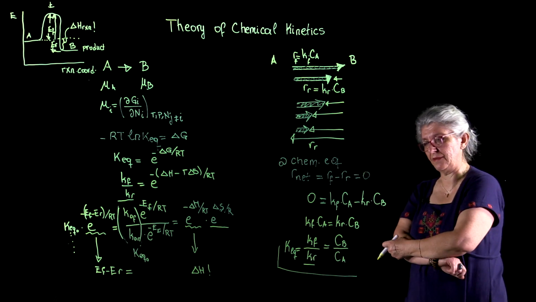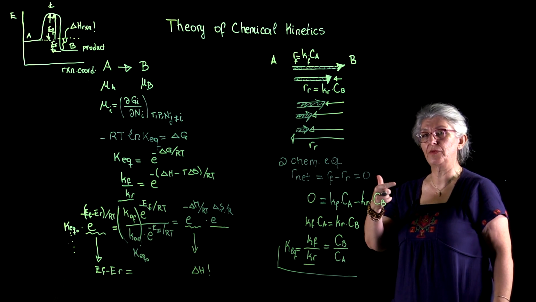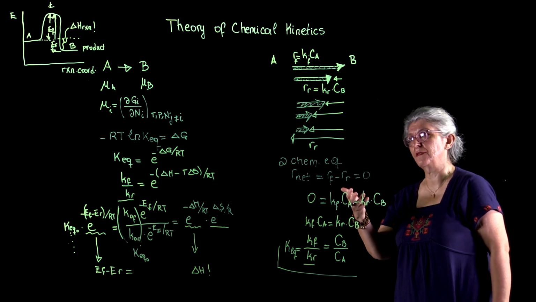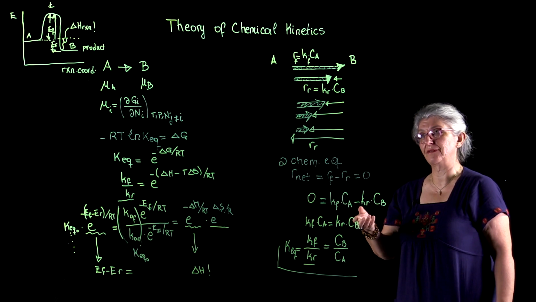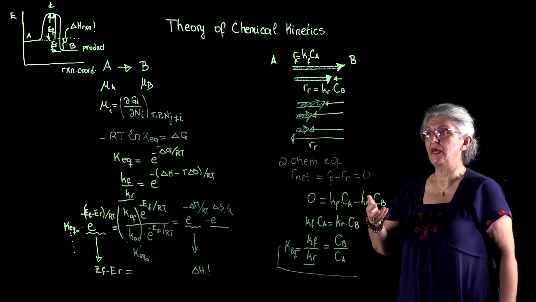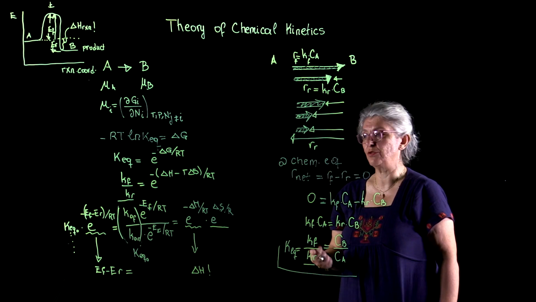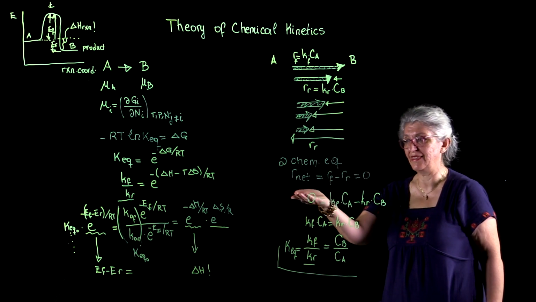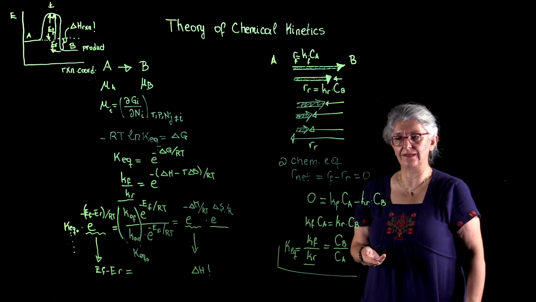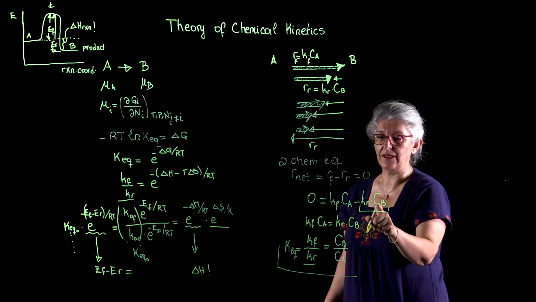Now, how is this going to help us? If we know the rate of the forward reaction, not only in terms of the rate constants, but also in terms of activation energies and the concentration functional dependencies, in other words, the reaction orders, and if we know the thermochemical information, the enthalpy change, entropy change and Gibbs free energy change of the reaction, and that information is available in thermochemical tables, we can estimate the reverse rate constant and the reaction order.